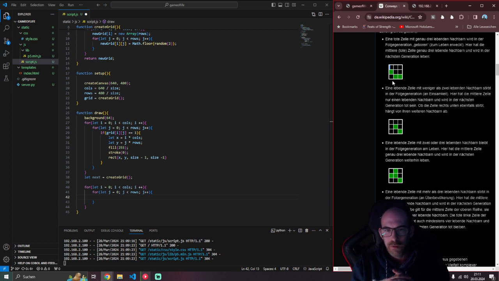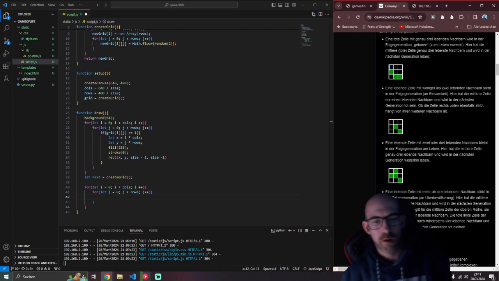To achieve this, we can iterate with a for loop starting with -1, going up to and including 1, and we need to take care of an edge case. If we are on the edge, then -1 is an invalid index for an array, and in this case we can use a little math trick to jump to the opposite side of the grid. By this we basically make an infinite grid.